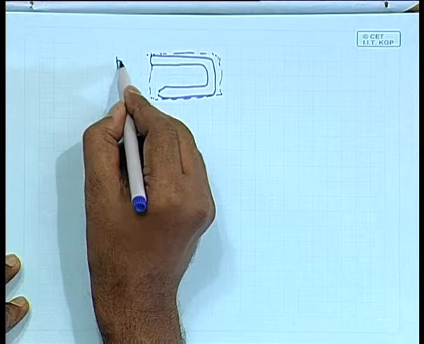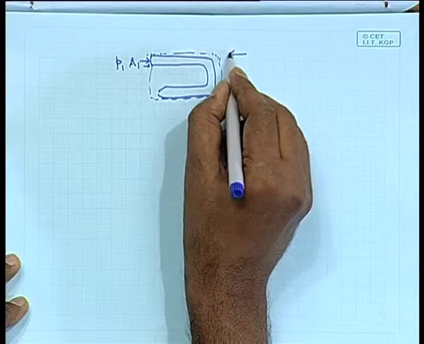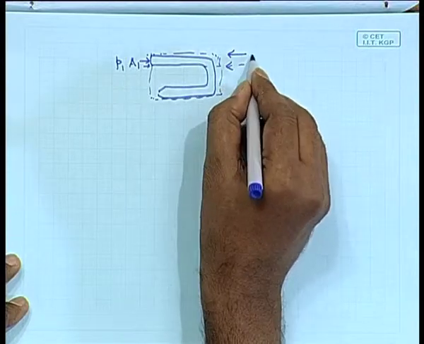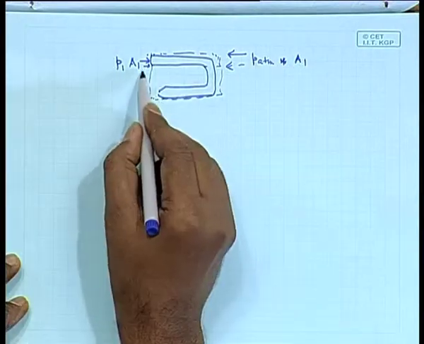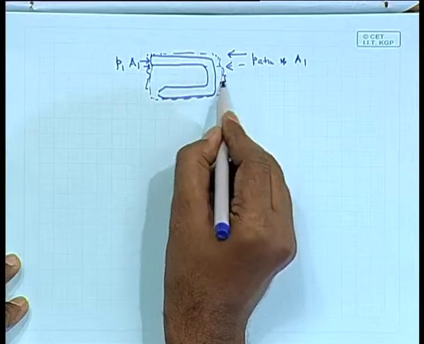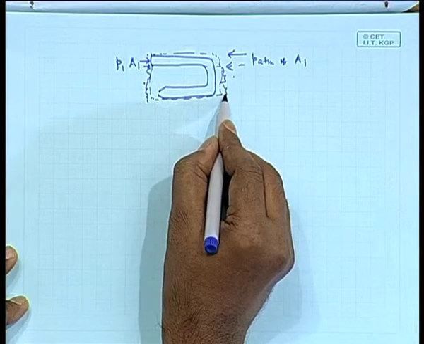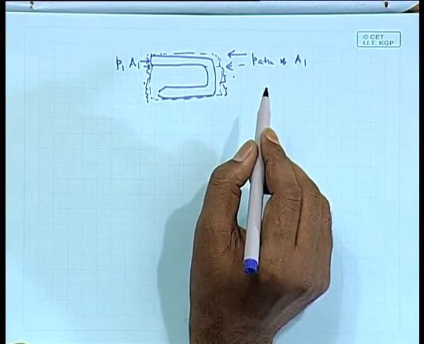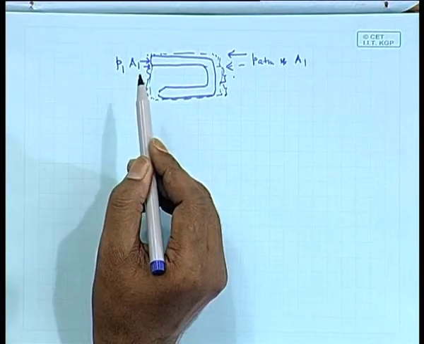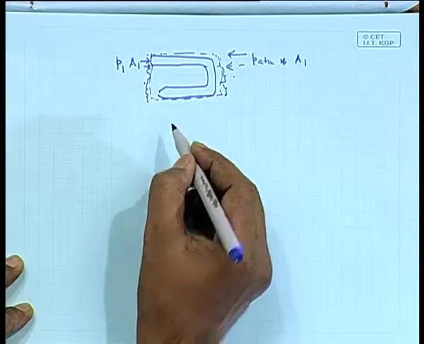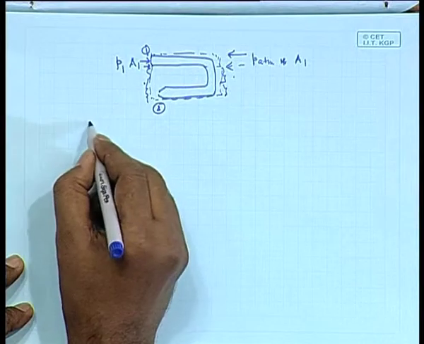Okay. So P1A1 is the pressure force acting on it. On this part, it is P atmosphere times A1, the pressure force acting on it. In this portion, the same area is there, P atmosphere on both sides, so they neutralize. In this portion, the same area is there, they will neutralize. There is no other pressure force. This mismatch occurs because this is not atmospheric pressure, it is something else. Now this is face number 1, and this is face 2. Once you identify the pressure force, then it is a simple x momentum balance.